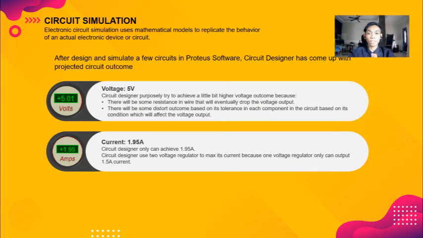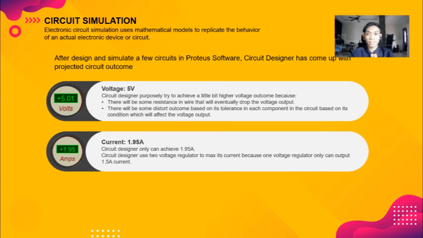Okay, next, what is circuit simulation? Electronic circuit simulation uses a mathematical model or application to replicate the behavior of an actual electronic device or circuit. As a circuit designer, after I designed and simulated a few circuits in Proteus software, I have come up with a projected circuit outcome. Okay, first one, for voltage, we get 5 volts.